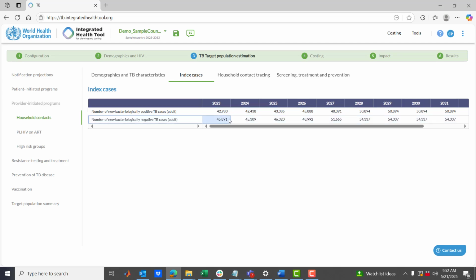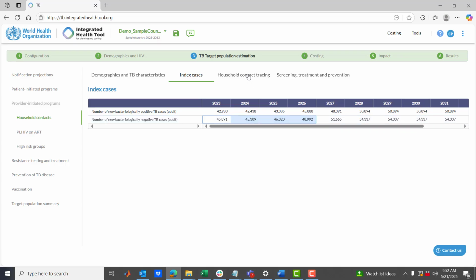New bacteriologically negative TB cases may be infectious, and their household contacts can be traced too, depending on a country's TB policy. The benefits of providing prevention treatment for contacts of bacteriologically negative cases who don't clearly have active TB is less clear. However, if national policy dictates it, then a proportion of new bacteriologically negative TB cases can also be included as index cases.